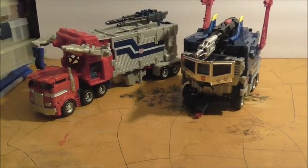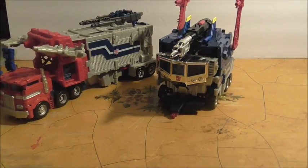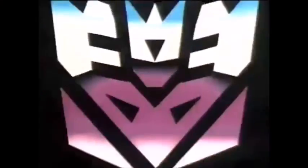And I'm not too big a fan of the vehicle modes. I mean, like I said, they're fun to look at. But there's no way I'm displaying these figures like this. So let's go ahead and take a look at another mode.